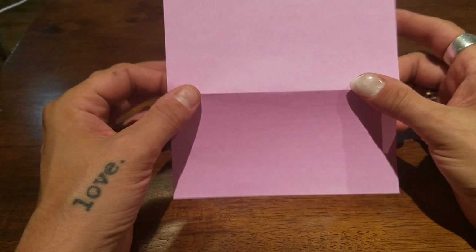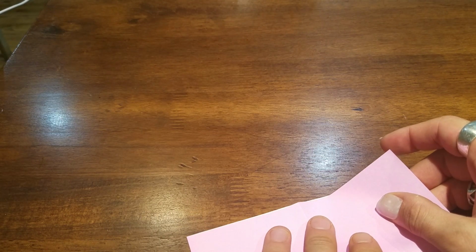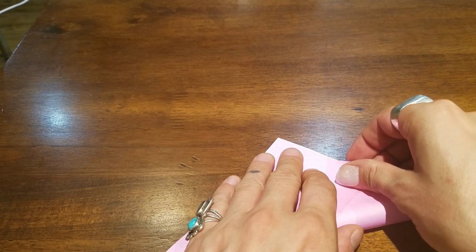Alright, today we're going to learn how to make an origami vulva. We're going to start with the sort of usual pre-folding things.